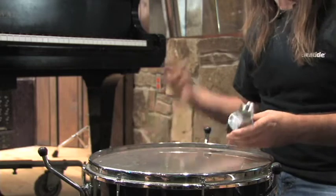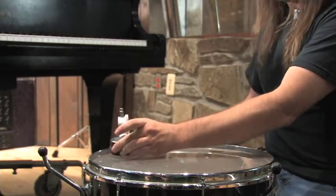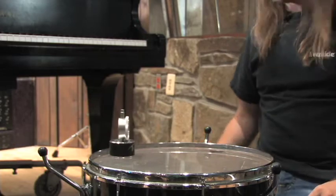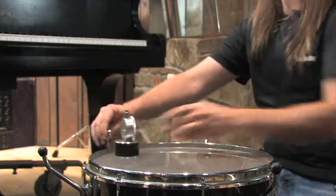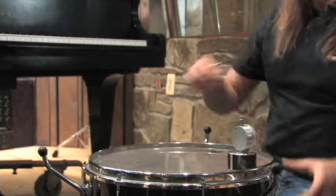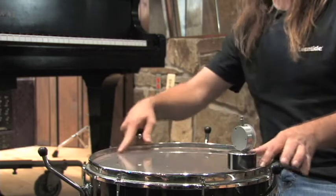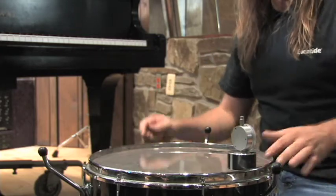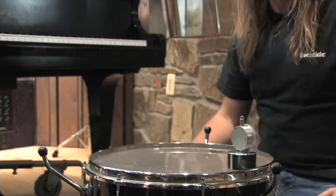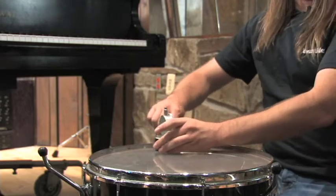I happen to have some numbers that I like to use for the size drum. For the bottom head, it's going to be number 60 as far as the tension watch goes. And so usually I'm going to bring the lugs up to just below my point. I'm going to bring them all up to 50. And you put the tension watch about an inch inside the shell from the edge of the rim. And I usually bring them all up to 50 and then work them up.